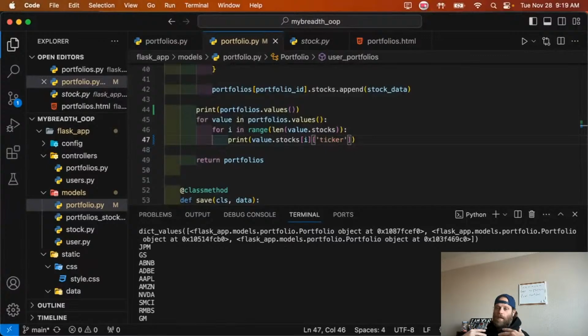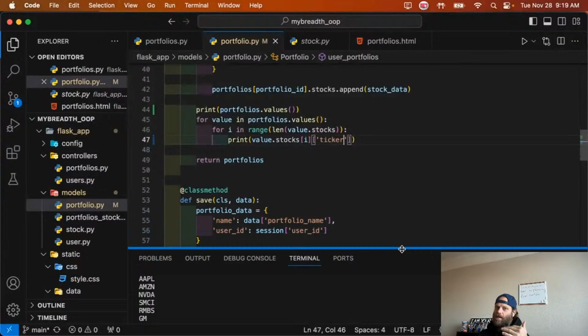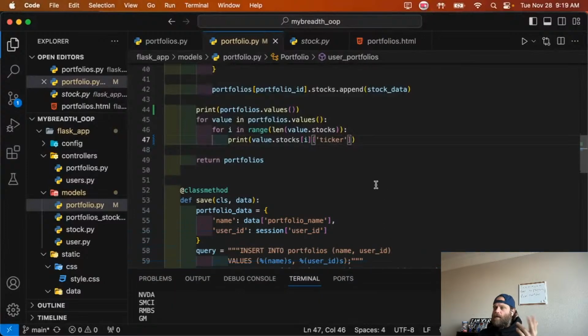For me, it's even a bit confusing when you're messing around with lists and then dictionaries and then objects all in one. But I think it still makes sense to put everything in an object, because it keeps something from messing up and giving bad data back. Unless it got stored incorrectly, there's no way the ticker is going to be attached to the wrong stock name, or attached to the wrong portfolio, if we do it this way, even though it's way more complicated than what I was doing when I first made this.